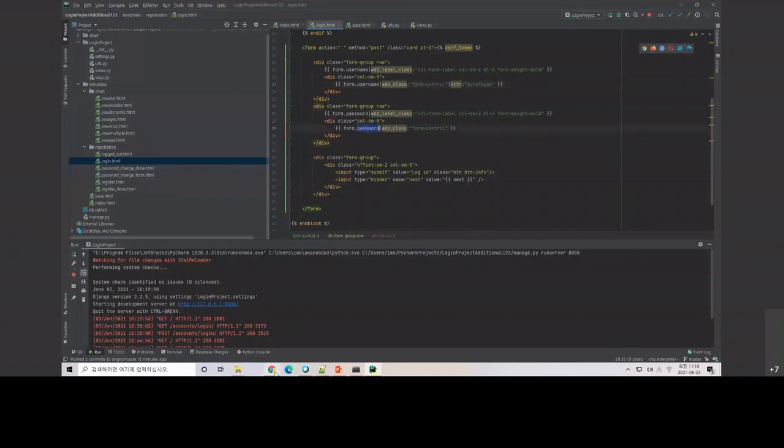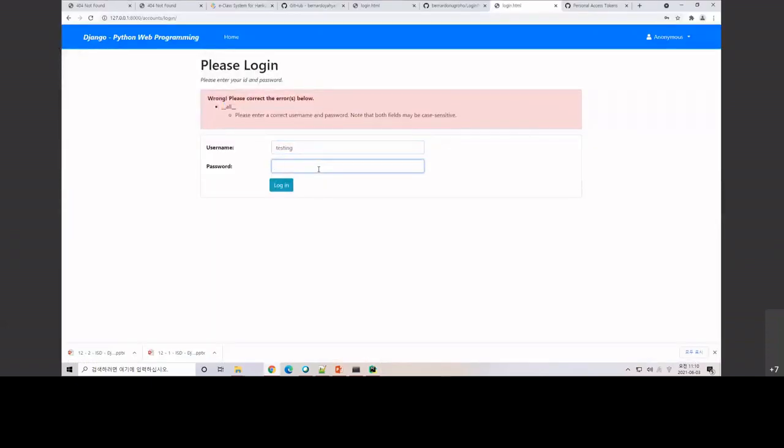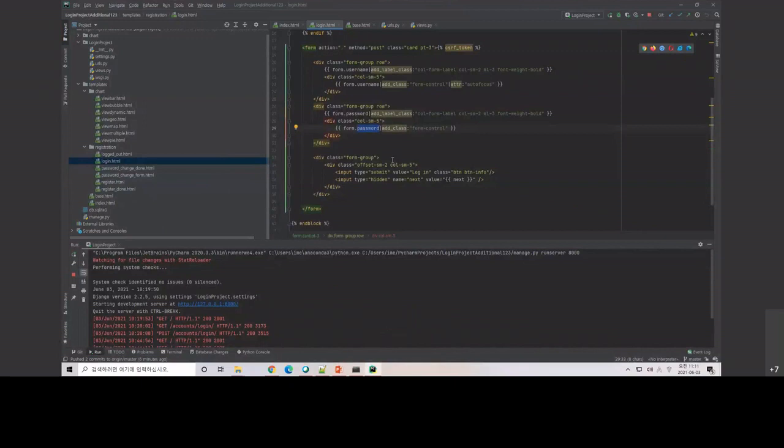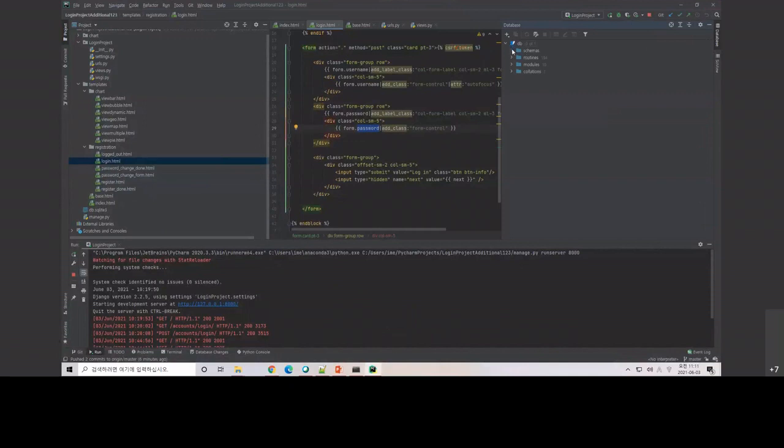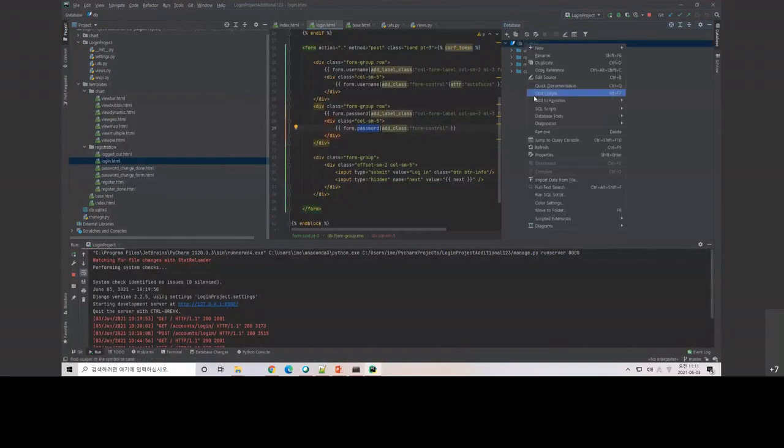If it is a password, you can see this is the testing, and if it is a password, then it is automatically starred, so you cannot see the code. Using Django, they already provide the security, so you don't need to care about the security. So we can say that it is secure. If you make your own database for the user, your password database is not secure. So you can see here, if you go to this database, oh, wait a moment. This one is the one.